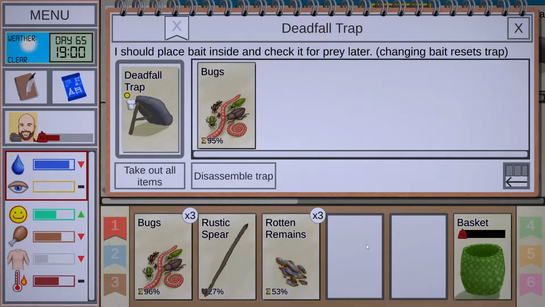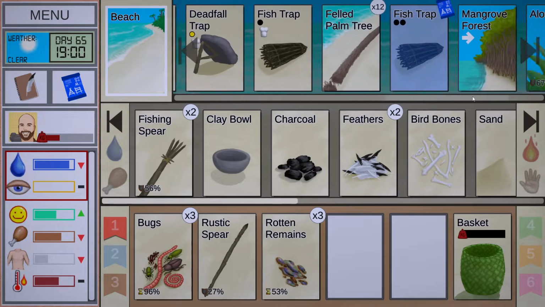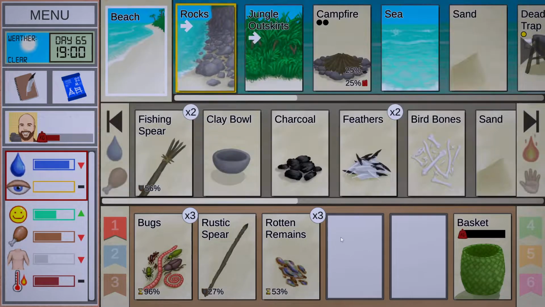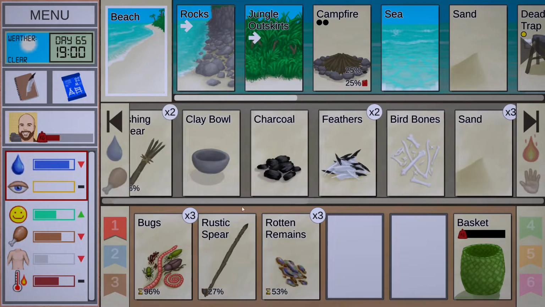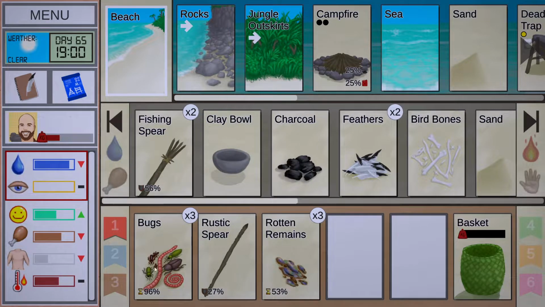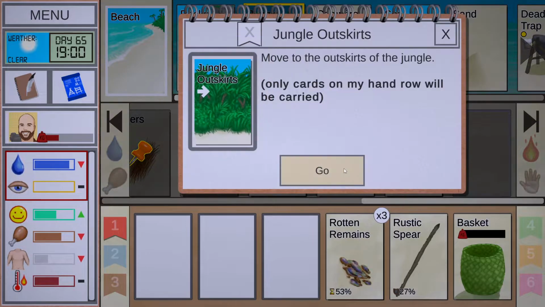Also, if I have to sleep in the jungle, I'm not gonna be super sad. It's a little bit annoying, but okay. Now we can't go to the rocks to get some stuff from there, even if I have something useful in there. But this is good for planting, yeah. Hell yeah. Okay, let's go.